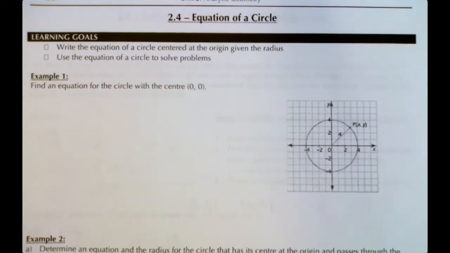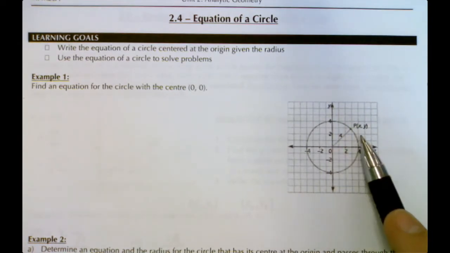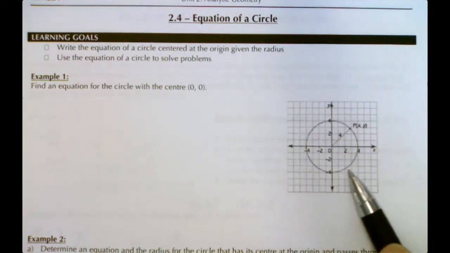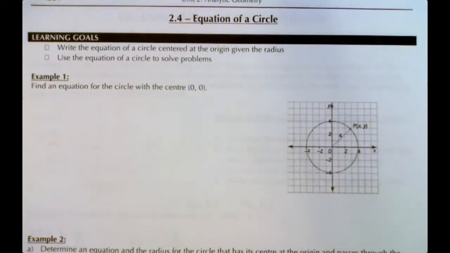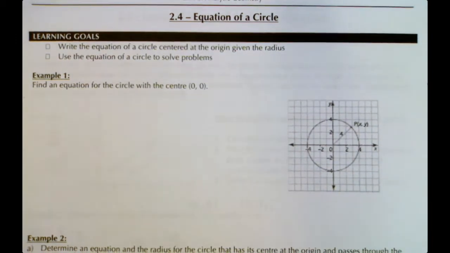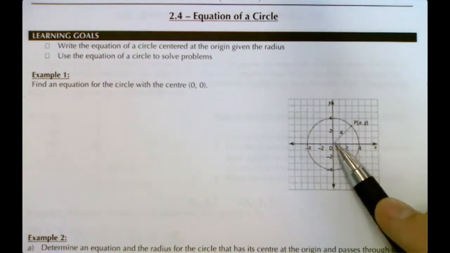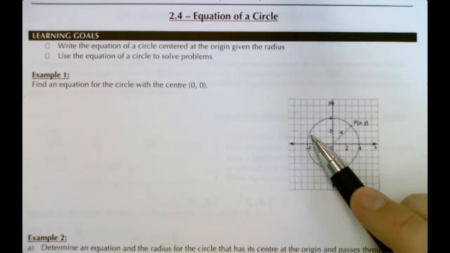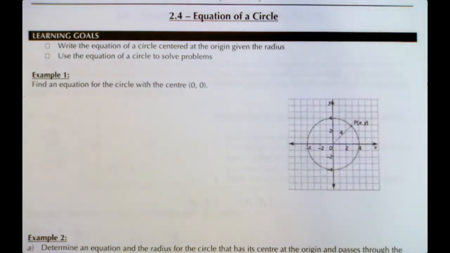If we look at a circle centered at 0, 0 on the Cartesian plane, which means the center's here, the only thing we really know about that circle that we can calculate would be a radius. We can come up with the equation of this circle, and here's where it comes from. All we know about the distance formula is the distance from here to any point on the circle would be the same. That's the point of the circle, because the distance from the center to the outside is called the radius. And the radius is just half of the diameter, but no matter where we're going from the center to the outside, it should be the same.